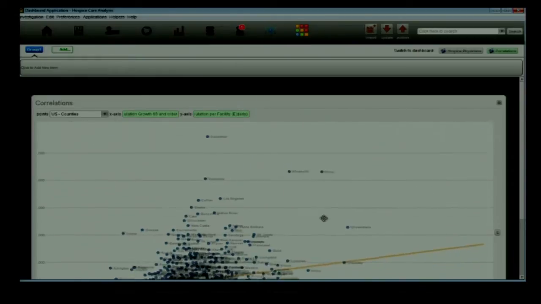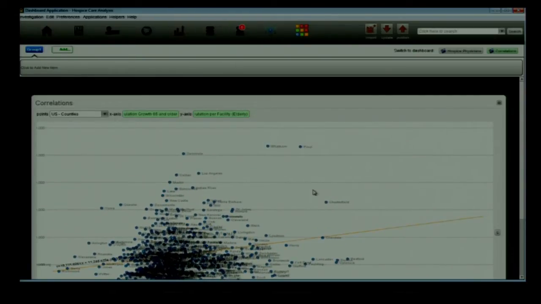And with a couple of clicks, we're able to generate a quadrant to say, over here on the far right, we have high growth counties, and then on the upper quadrant, they also have low density as far as facilities. So again, with a couple of clicks, I'm able to generate a couple of high priority targets to consider for capacity and resource planning.